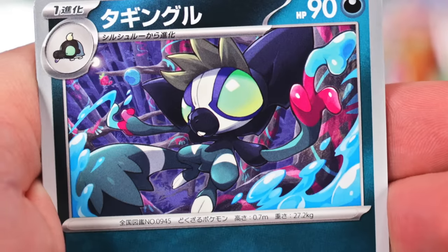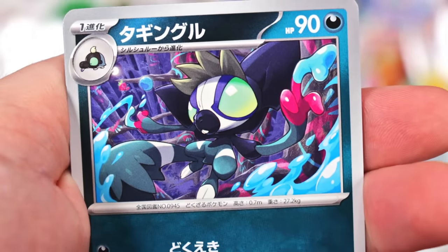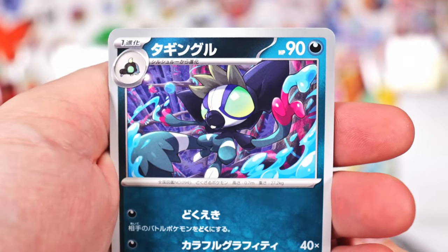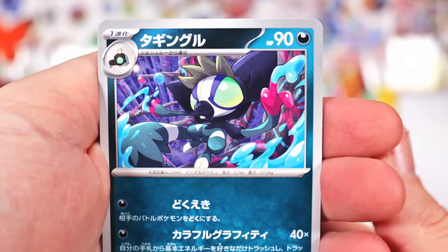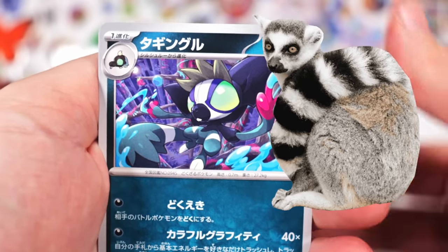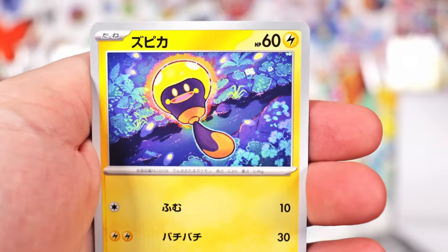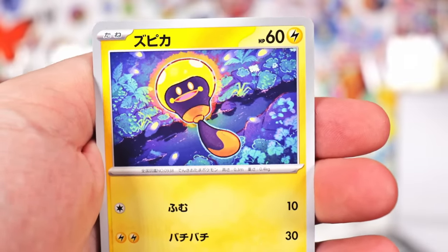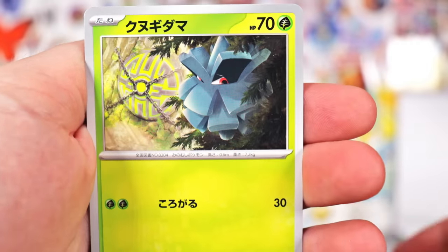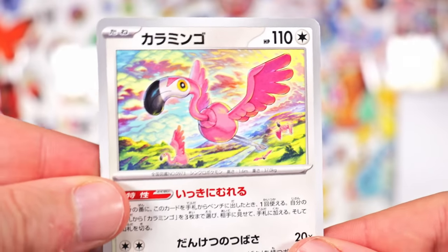Is that like a monkey? It's obviously got weird, poisonous, like, lizard glob hands. That's going to secrete some sort of venom out of them. Yeah, it's sort of not a monkey, but like one of those weird things with the big eyes or something. All right, let's see what we got next. We've got the bird and it becomes fire, and there's the light bulb tadpole thing. Cool. All right, Pineco up next, and the flamingo Pokemon.